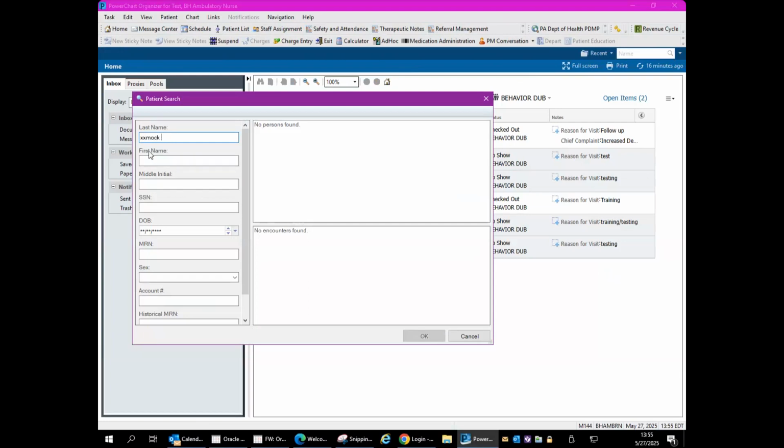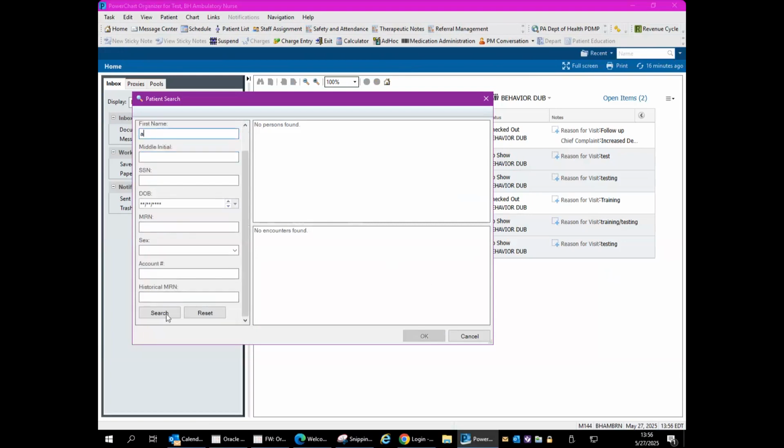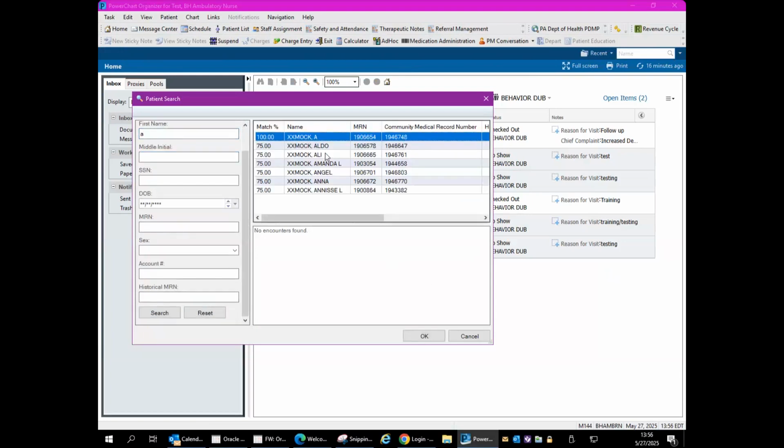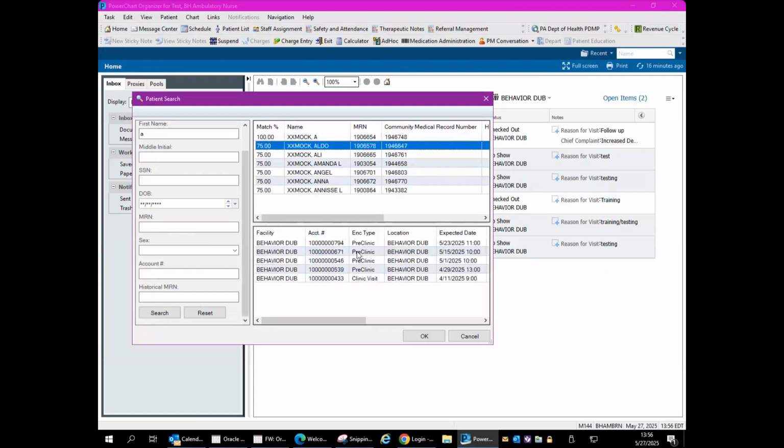I'm just going to put A and hit search here, and when I search them, the list of encounters is down here at the bottom, okay? I want to make sure that I am choosing the correct one with the correct date of service. So this is the date over here for when I'm doing my document. It's not going in, starting the document, and changing the date. It's not that simple, because if you add it to the wrong billing ticket, then it will cause issues. So that is one thing that we have to make sure we're changing.